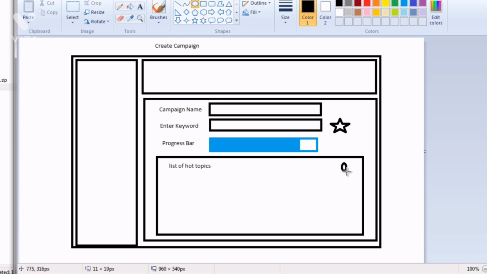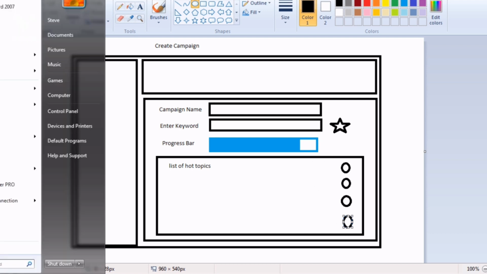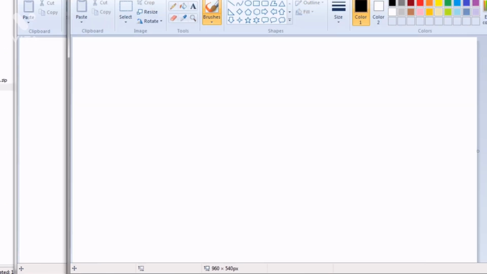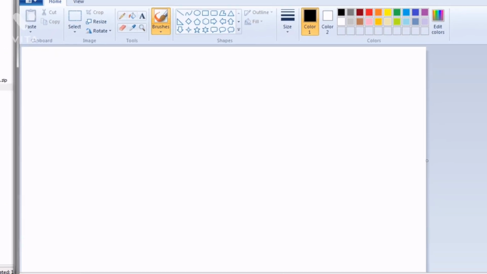So maybe there's a radio or checkbox or something where they can select the hot topic that they want. They select it. And then of course, the next screen would be, it actually copies the content to the WordPress blog.